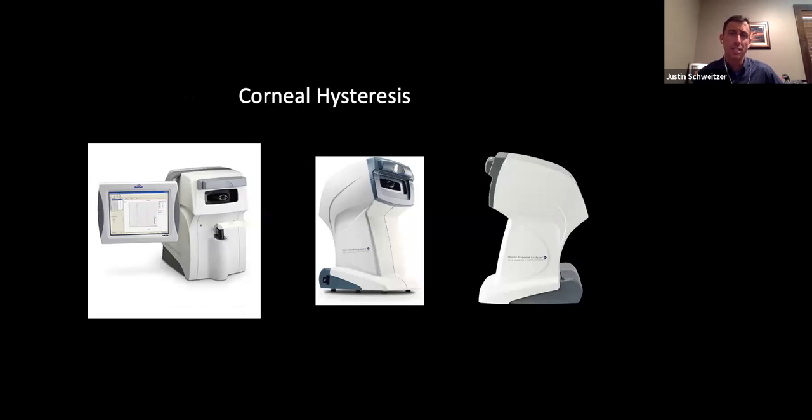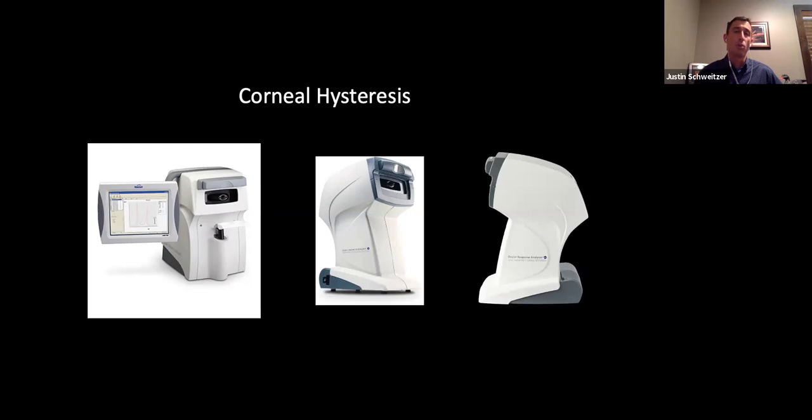And then there's corneal hysteresis. Corneal hysteresis is a small air puff test, and it's measuring the ability of the cornea to absorb or dissipate a force. And we know from multiple studies across the board, there's tons of them out there, that a low corneal hysteresis, meaning 9 or lower, okay, is a risk factor for glaucoma. It's a risk factor for glaucoma progression. It's a risk factor for the rate of progression of glaucoma, and how fast it progresses, okay?